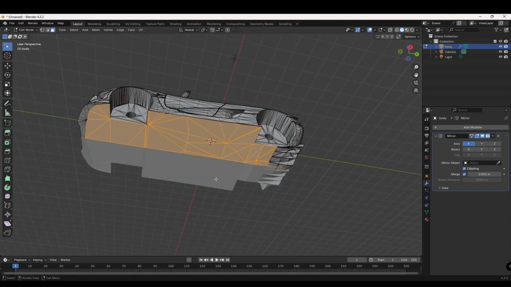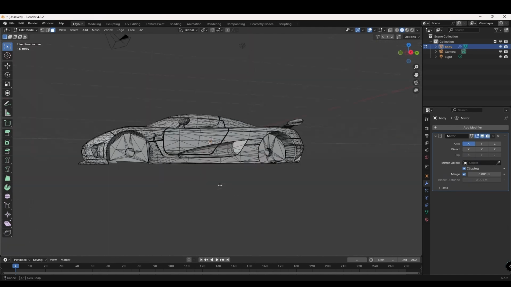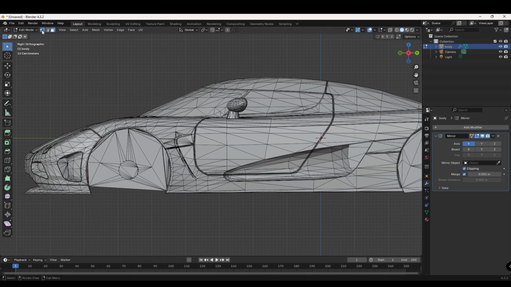Keep moving and rotating the model to select just what you want to remove and not anything extra by mistake. If you do make a mistake, just press Ctrl and Z to undo and then try again.